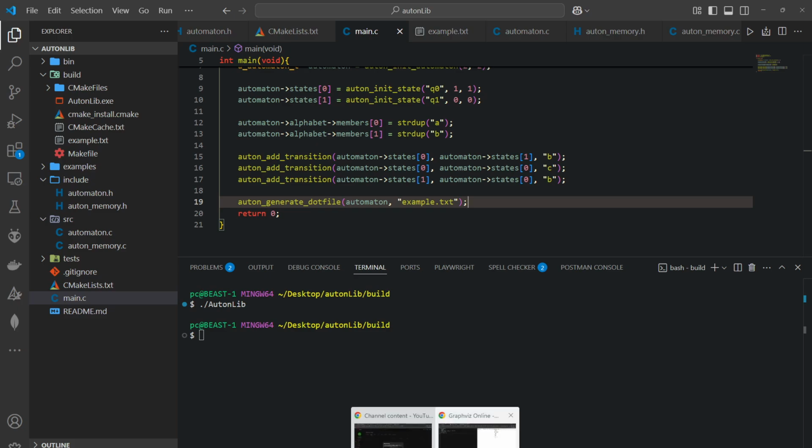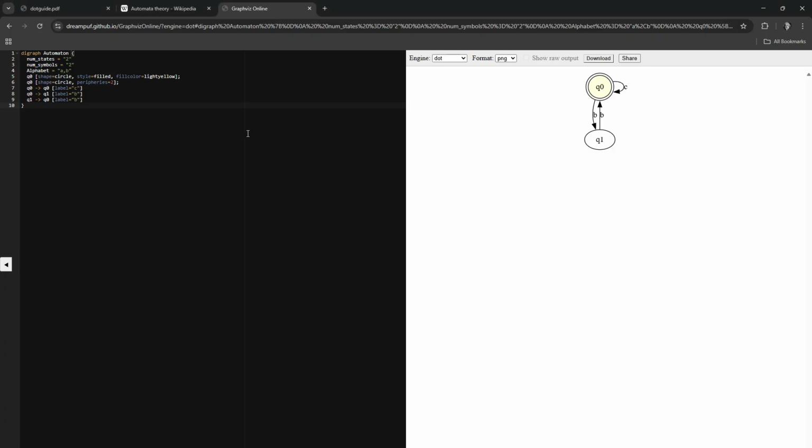So that is all. In the next video, we want to look at how we can write the same information into a JSON file, and then we'll probably give the JSON to some other tool that would do the same thing. We might also write a function that converts the dot files to JSON files and does the reverse as well. That would be nice to have as a feature in our library.